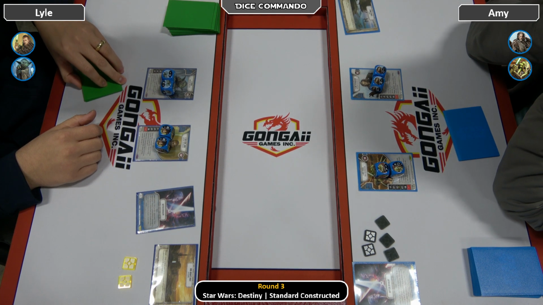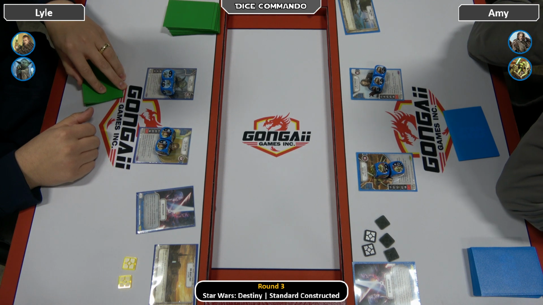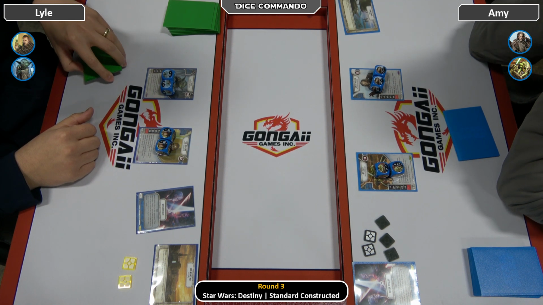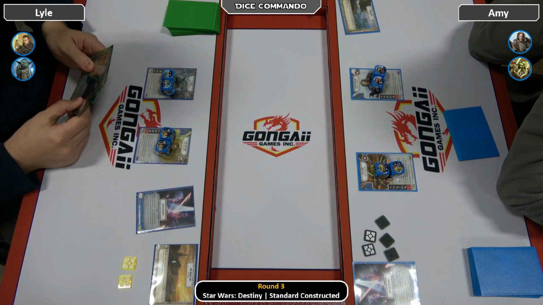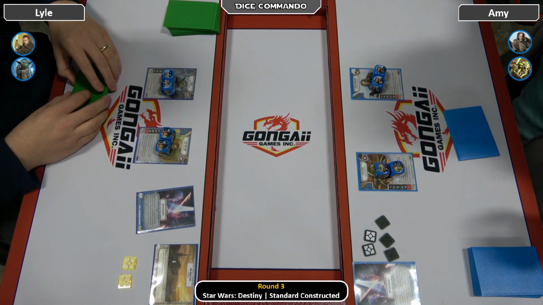So the roll-off win goes to Amy. She's thinking about the battlefield choice. I can certainly see taking the shields in this case, since Lyle can also get advantage of the plot. Lyle will probably move faster than Amy will. Yep, so she'll do the hut. She'll start with the 2 shields.